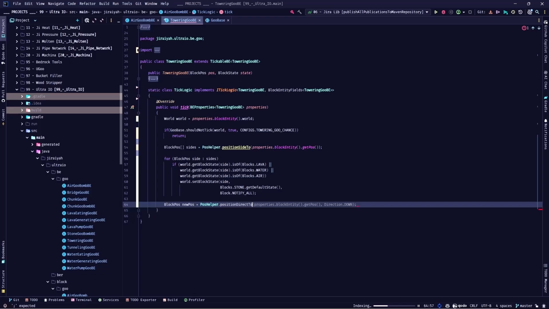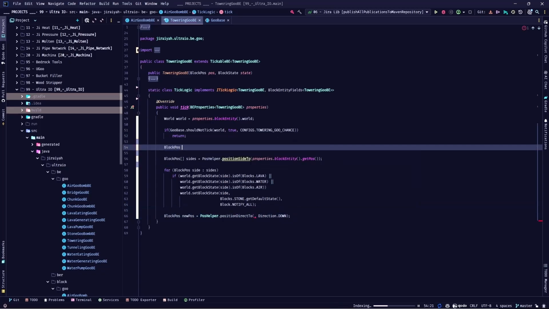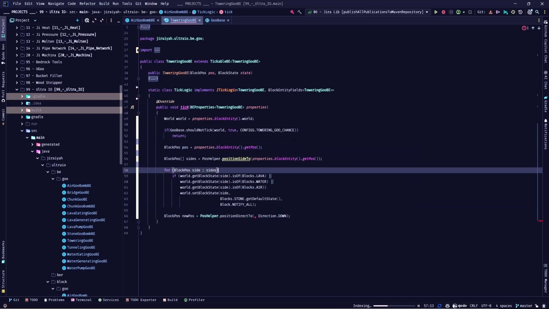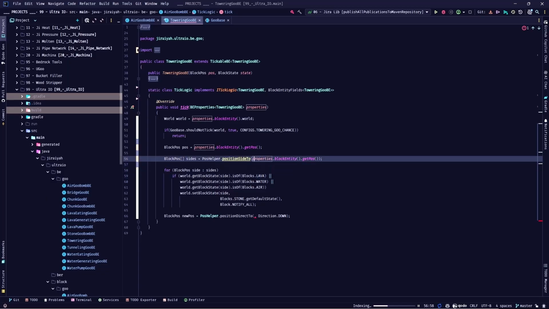This is another method that I have. From our position, that's correct, toward downward. Yes, that's exactly what I want. However, as you may notice, I'm using this properties block entity pos a lot. So I will say block pos, we call it pos equals to that. And here we can use that pos again. So this is pos and this is pos.